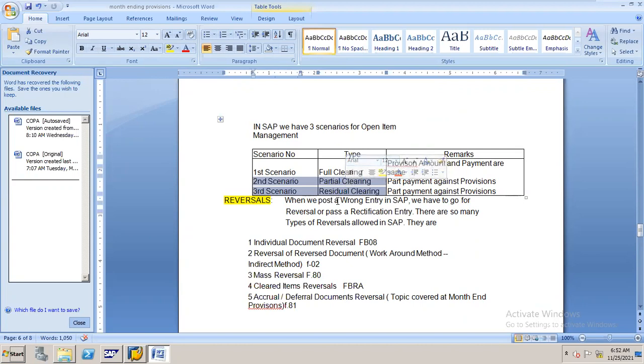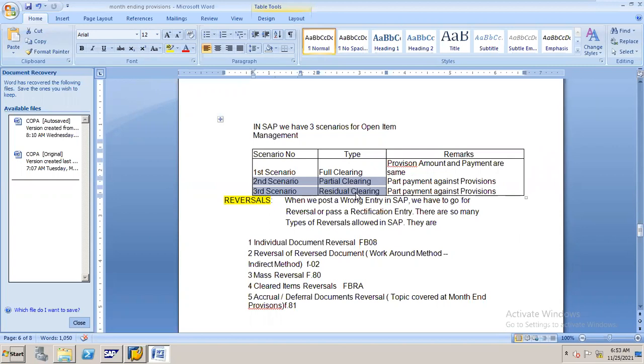Let me show you. First what I'll do, I'll take 1 lakh provision. I'll pay 60,000 rupees by using this partial clearing option. Again I'll create one more 1 lakh provision. There also I'll pay 60,000 rupees by using this residual clearing.